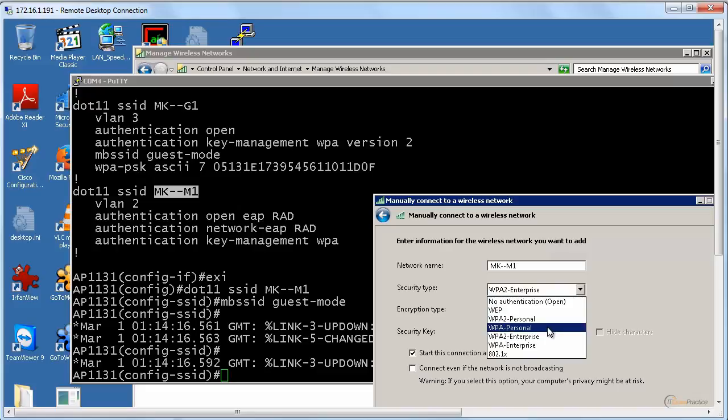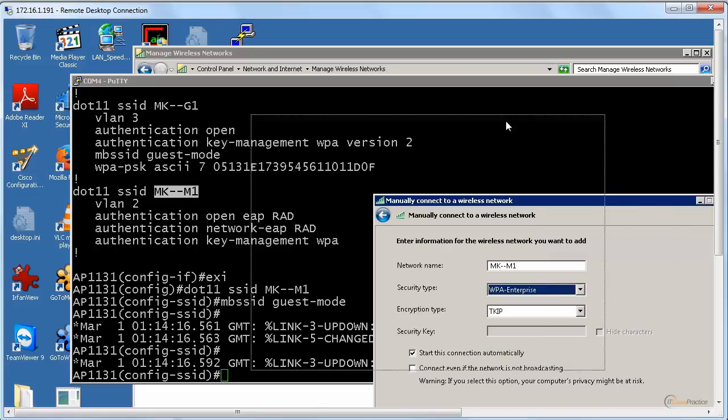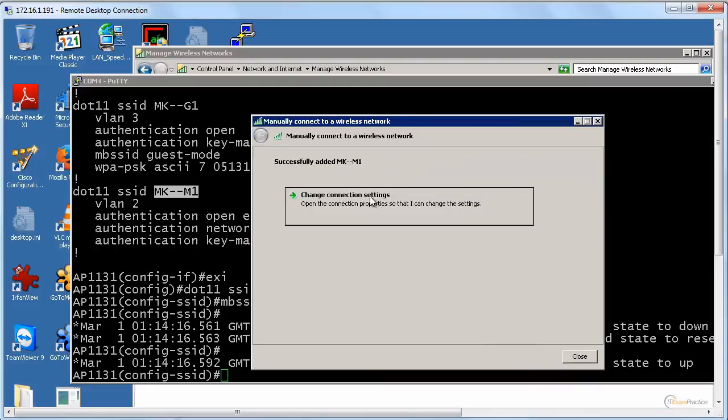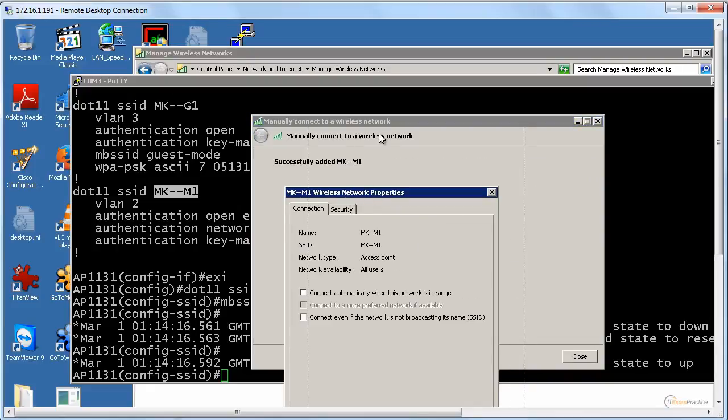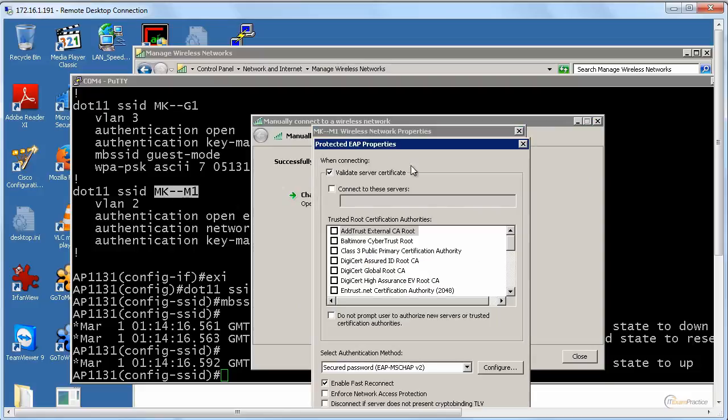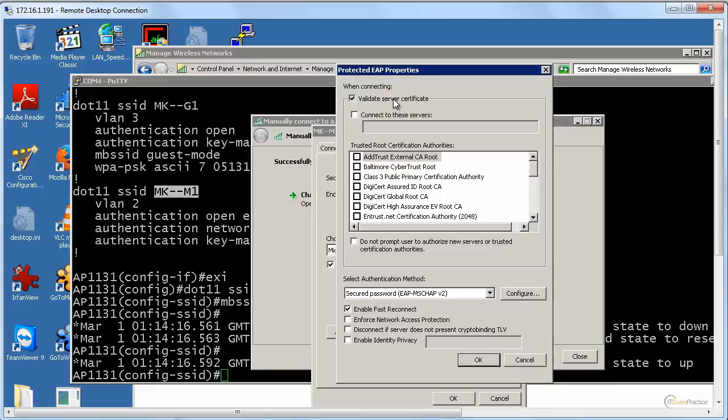It's WPA, I think, isn't it? It doesn't matter for now. It's just a lab. Let's play it safe and use WPA for now. We don't want to start it. Change connecting settings, and in here, of course in the real world it all depends, but here I don't want to validate the server certificate.